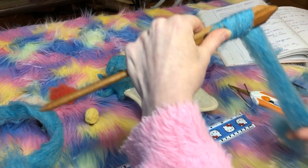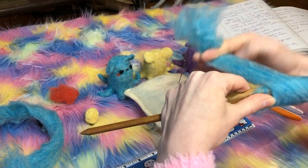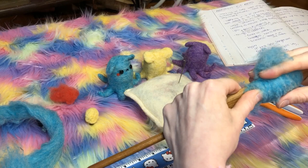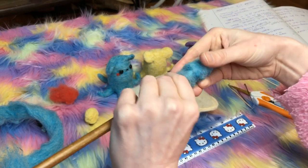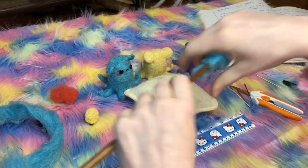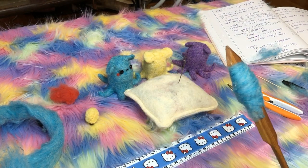Okay, so I'm gonna go up this thing, and then I'm gonna stop, and then I'm gonna go back down, almost like a crisscross, and then you can go back up. The tighter you wrap now, the easier time you are going to have felting. You don't have to felt as much, right? And this wool is so fuzzy. See how when I kind of keep going with my hand, it just sticks on the tool, right?